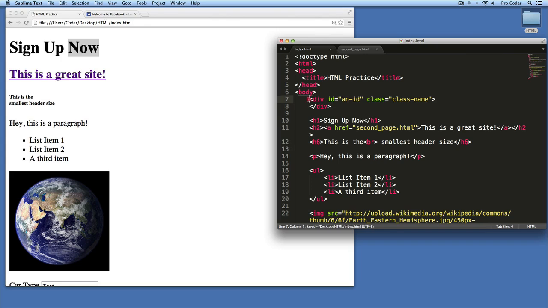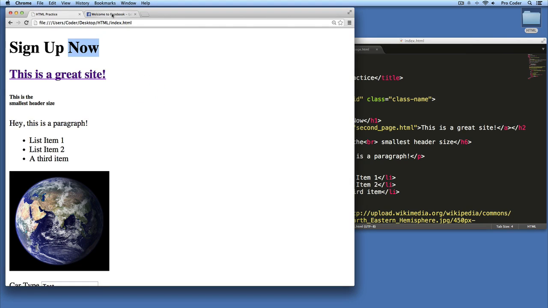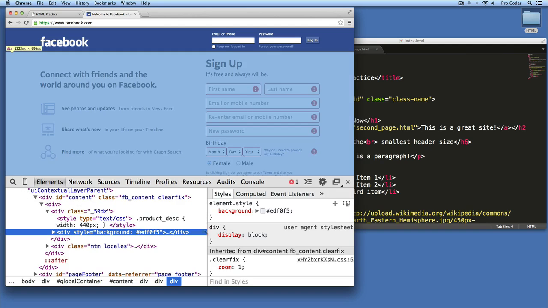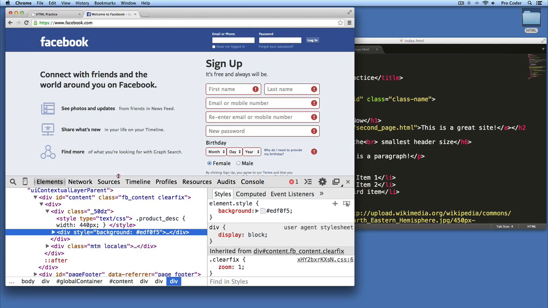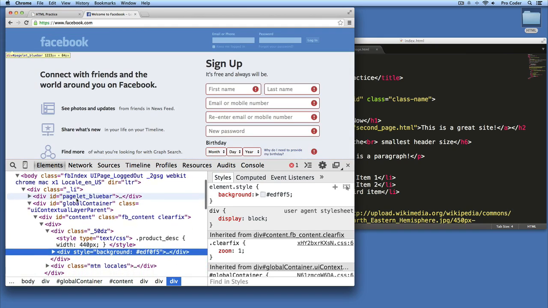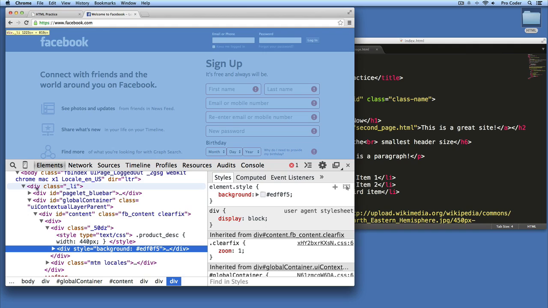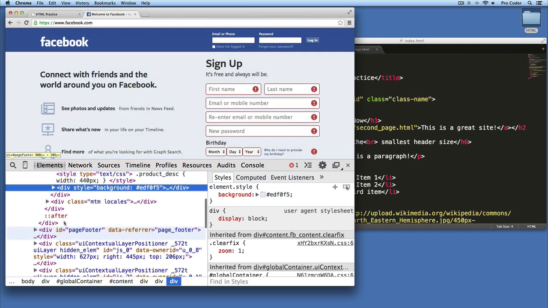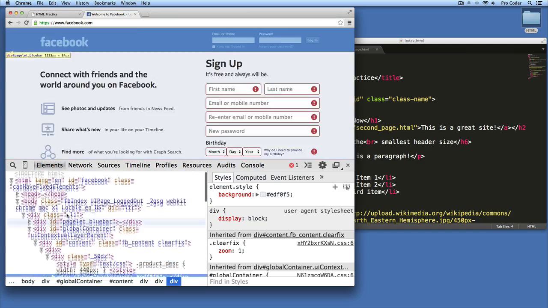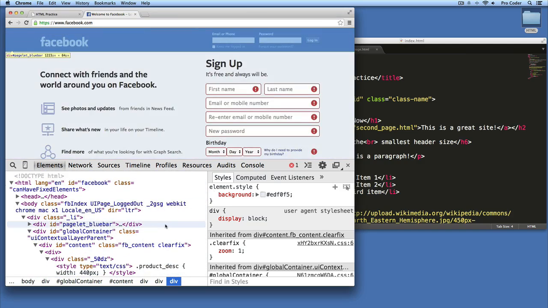And just to illustrate my point about the division tags being common, look at the Facebook page. If I right-click on it and click Inspect Element, this is a special tool that the Google Chrome browser gives us, you'll see that we can look at the actual HTML of this page that the browser generates or renders. And you can see here how often this division tag is used. It's the most used tag on this page by far. So again, we'll take a look at the division tag when we work with CSS.